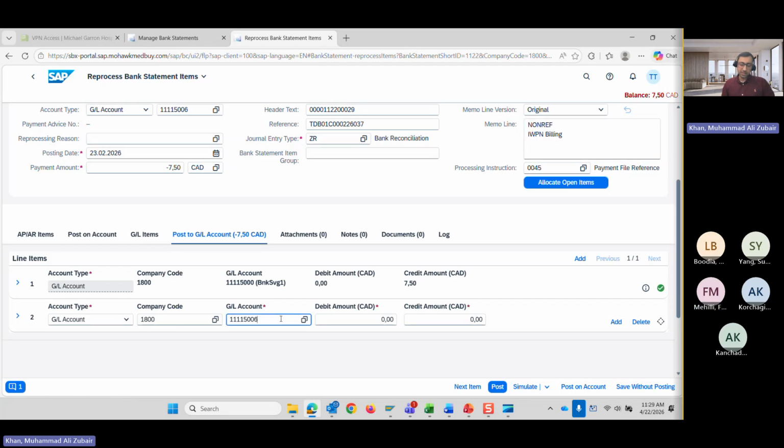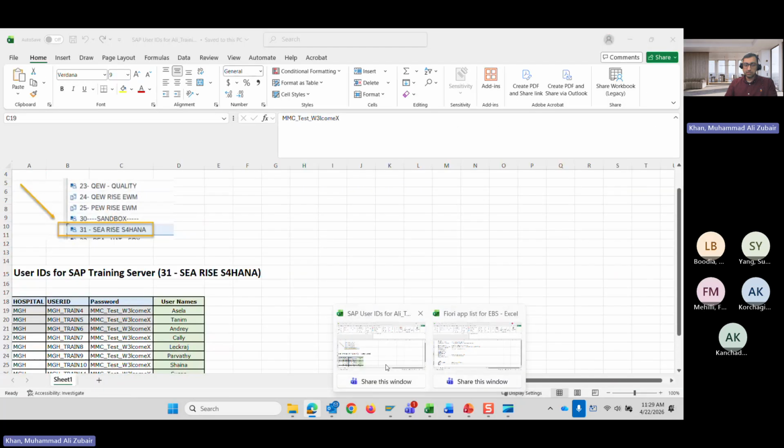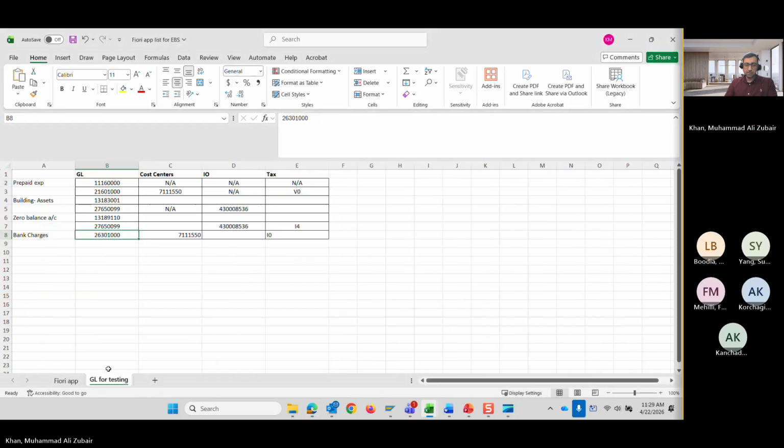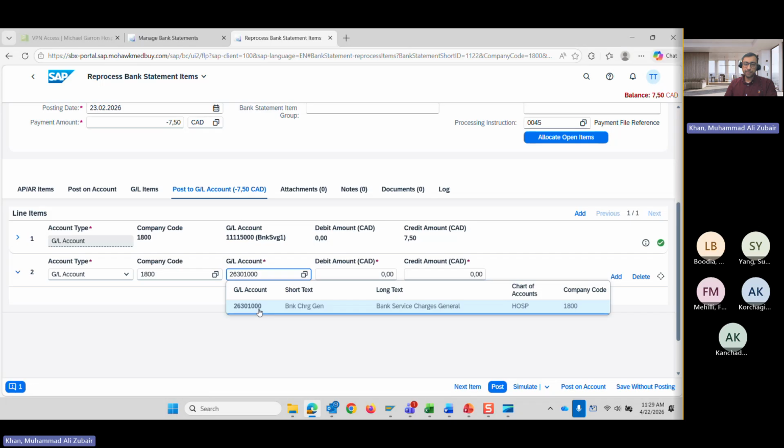So I was just searching for the bank charges, but could not find any entry. Normally these are the entries which are in the bank statement but not recorded in our system. A basic example is the bank charges. So for bank charges, you have to mention the bank charges account here. Like for example, this is only for the example. We can put bank charges here.